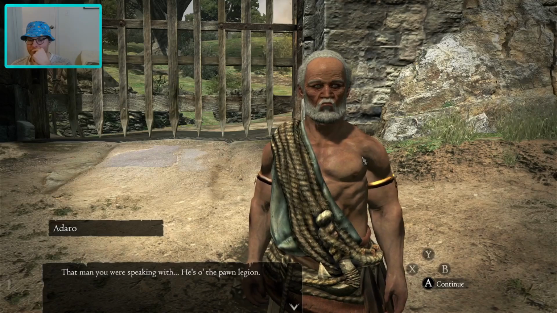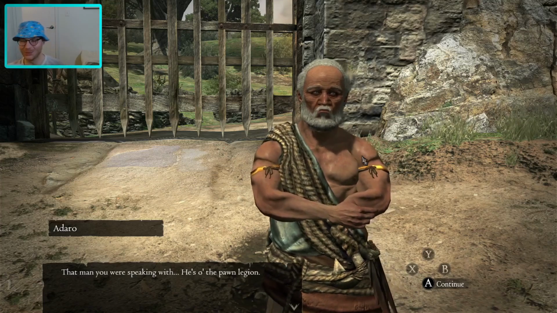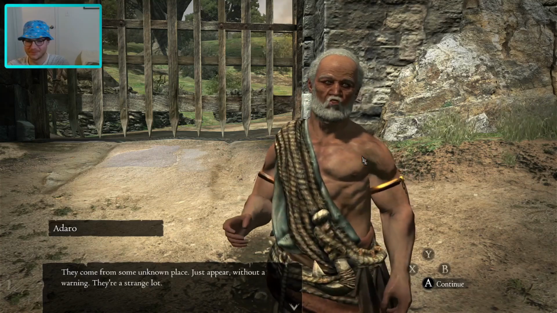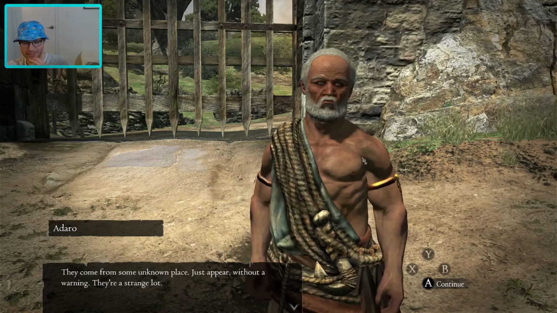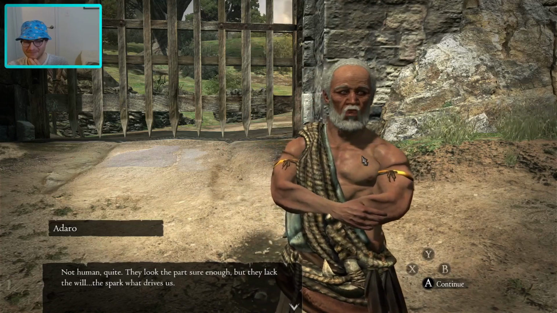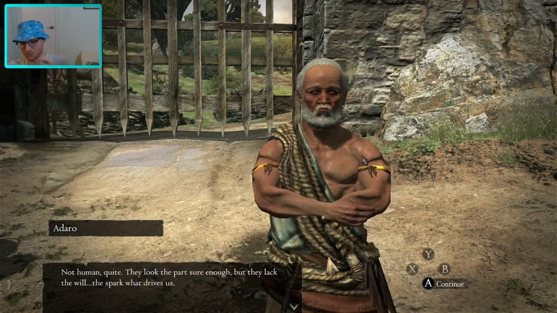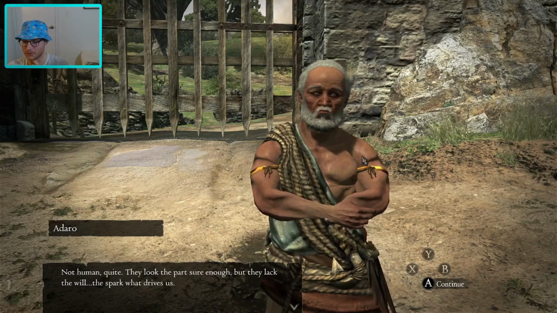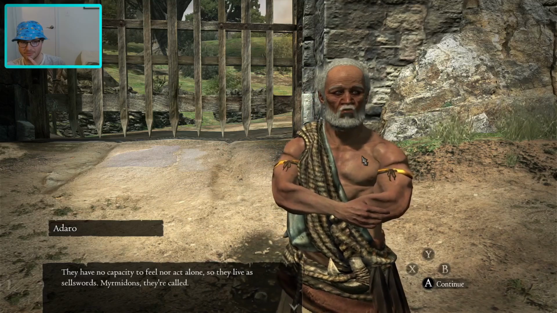That man you are speaking with, he's of the Pawn Legion. They come from some unknown place. Just appear without a warning. They are a strange lot. Sometimes they appear, not human, quite. They look the part, sure enough, but they lack the will, the spark, what drives us. They have no capacity to feel nor act alone, so they live as cell sorts. Myrmidons, they're called.